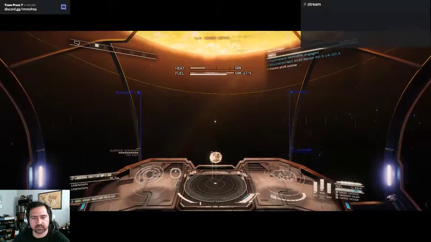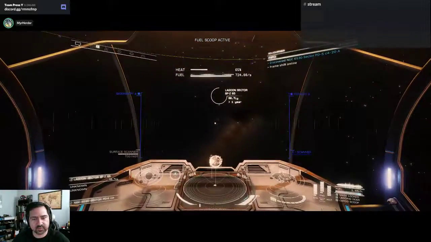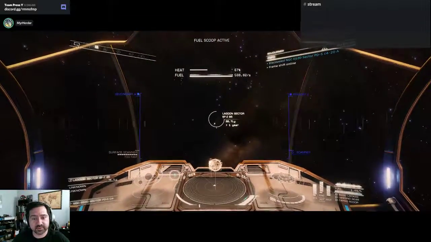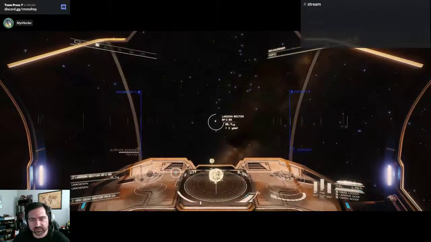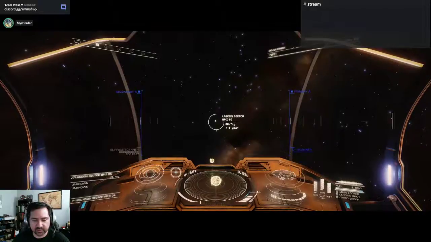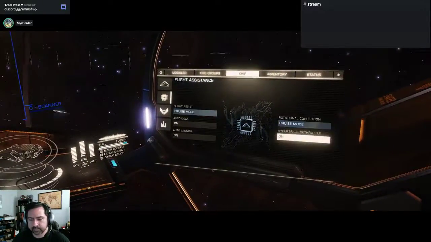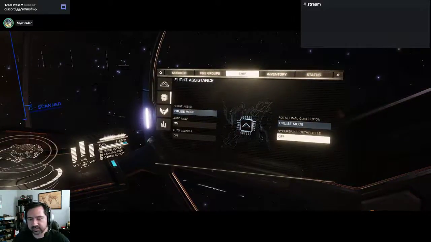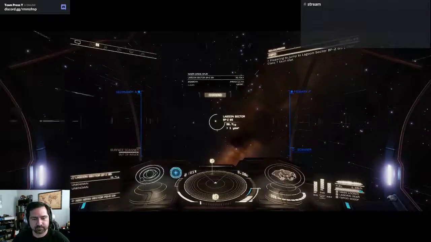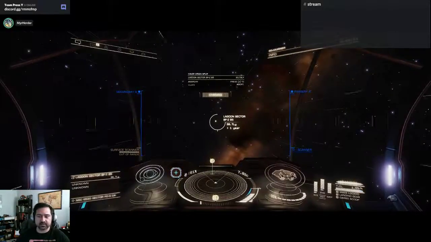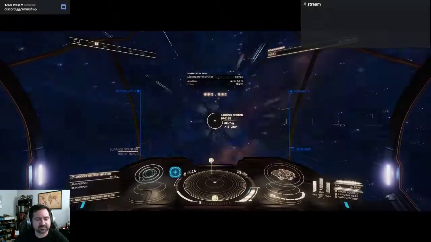Fuel scooping. I usually avoid people, though. At this point, this far out, the only people ambushing me are NPCs who think I have something worth stealing. And this far out, there's very few NPCs anyway. Frameshift drive charging. What kind of weapon systems do you have on your exploration ship? No shields, no weapons. Like I said, I plan on not running into anybody out here. And so far it's worked.